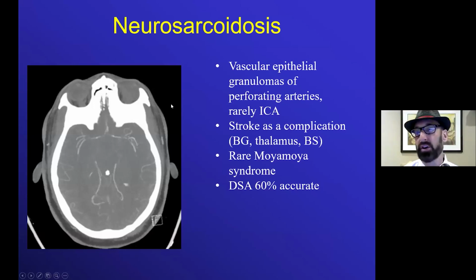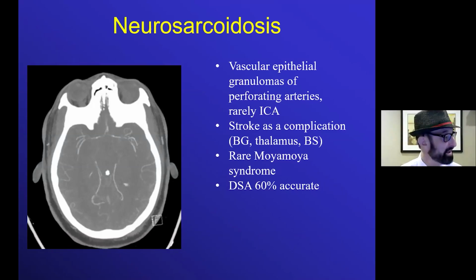So I mentioned neurosarcoidosis. By and large, most of the time when we're looking at neurosarcoidosis, we're looking at meningeal pathology or enhancement along the cranial nerves, and not so much the vascular manifestations of sarcoidosis. However, you can see those vascular manifestations. It used to be that we thought this was more on the venous side, and you can have venous infarctions and peripheral bleeding from venous infarctions.